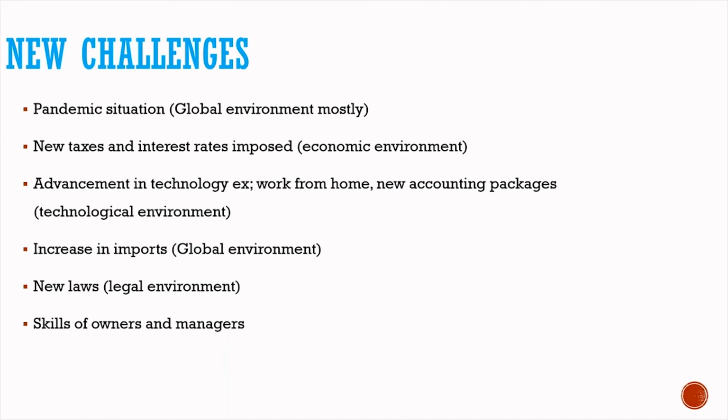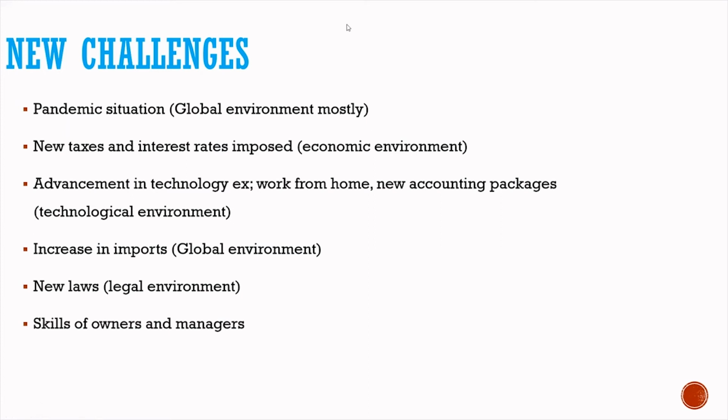So, because of that, always have confidence, give a correct example from your day to day life. And then having new taxes and interest rates imposed. So, if there's a new tax or an increase in interest rates, it will be an economic environment component. And if there's an advancement in technology, it will be falling under the technological environment.